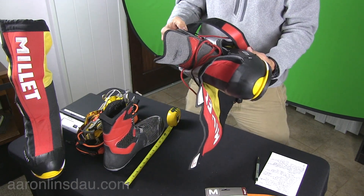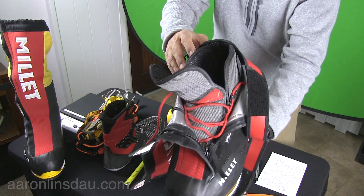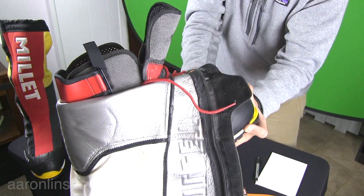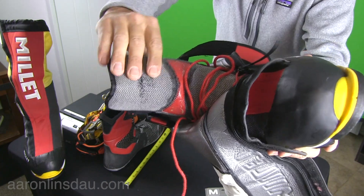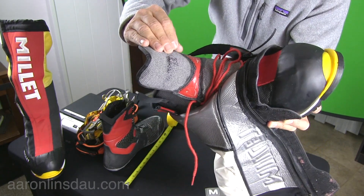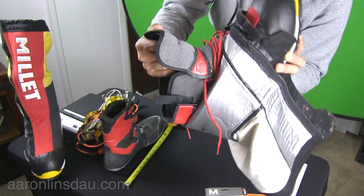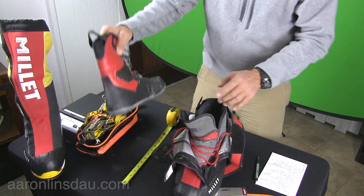Those are the only basic modifications I've made to the boot. In a moment I'll talk about the crampon structure. When the boot is all opened up it kind of looks like a mess, but it works pretty well. I also put some glue on the other side of the tongue as well, simply because I wasn't confident the stitching was going to hold up. After a month of wear, coated in AquaSeal, it's doing pretty well — maybe peeling back just a bit.